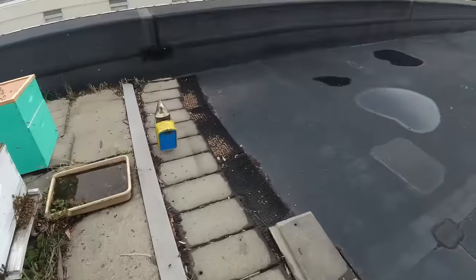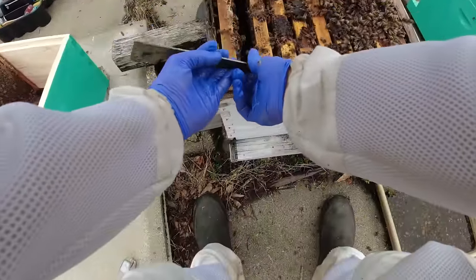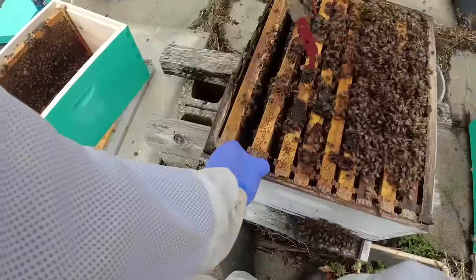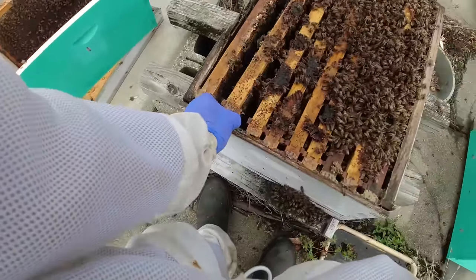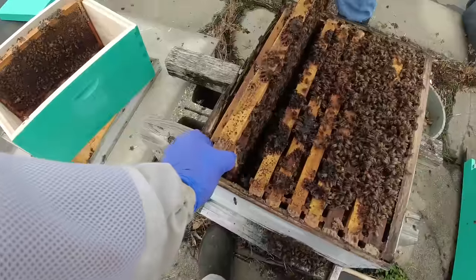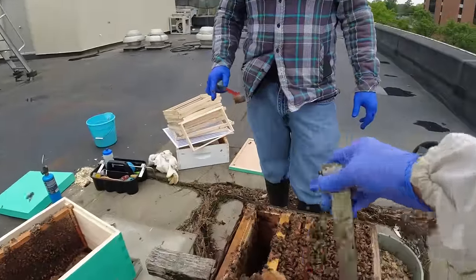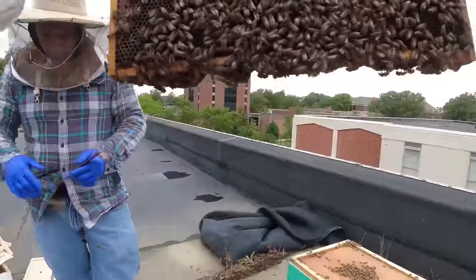I broke the second one, Moses. Great. Or the third, I guess. So pretty. And again, if you have a suit, the bees buzzing around you probably gives you a little more confidence in what you're doing. Because a lot of these girls don't care. It's the ones that are grabbing onto you and trying to put their butt in you or sting you. They care. The rest of them are just like, what is going on? What is this giant guy doing here?